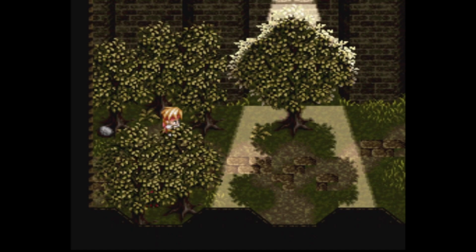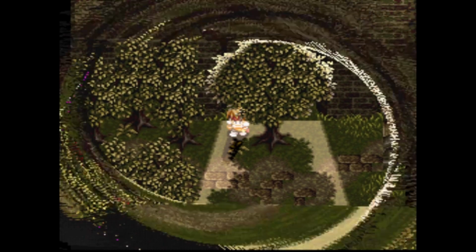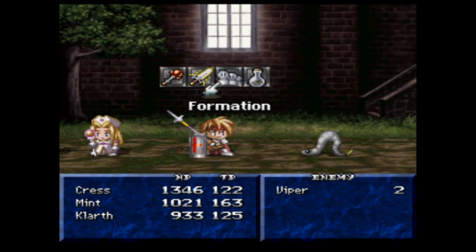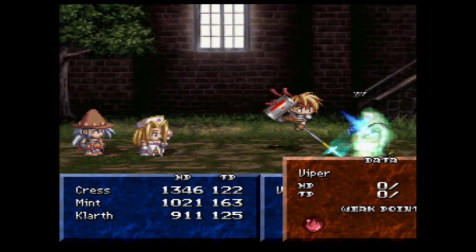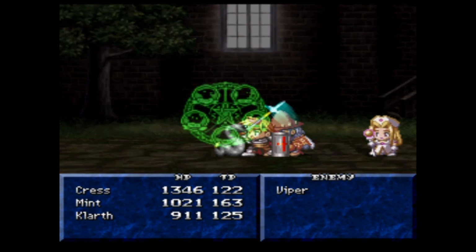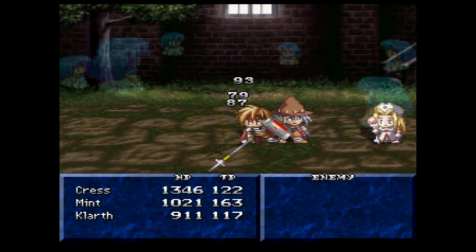No? I thought it was just talking to the tree. Or is it behind it? Okay, we got a new snake enemy, Viper. I believe weak to fire, yep. And they go down just the same, and then I'm going to, I was going to say I'm going to do a double stab, but I think it's dead because Sylph is so strong.